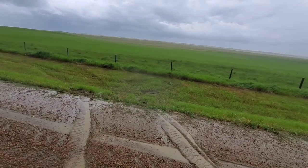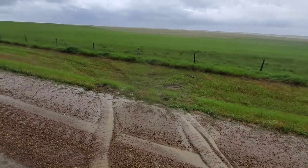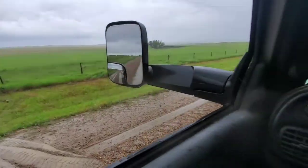Well, we almost got stuck right here. Made a little bit of a mess. Had to head up the ditch. It's not ideal for hauling bales, but I had to run to town, so I head back out to Black and White to grab a couple bales. Man, it's getting soft out. I don't know. We might not be able to cut for a week. It's this muddy.